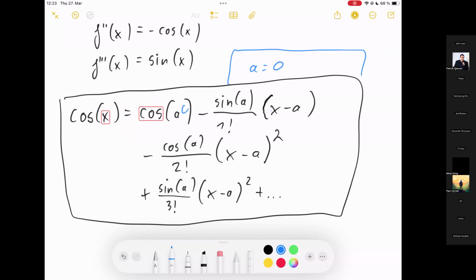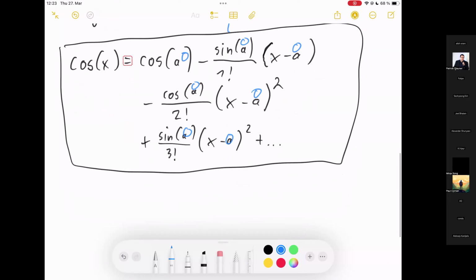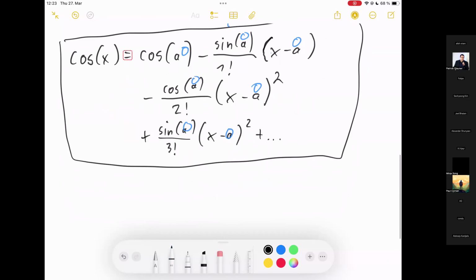We plug in a 0 here, here, here, here, here, here, and here. So we can try to simplify this. Cosine of 0 is 1. The sine of 0 is 0, which will make all these sine terms disappear.